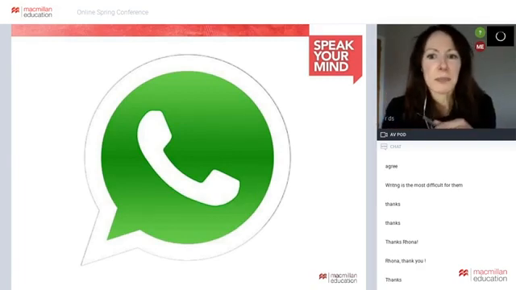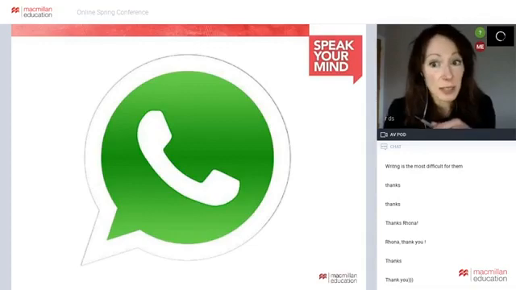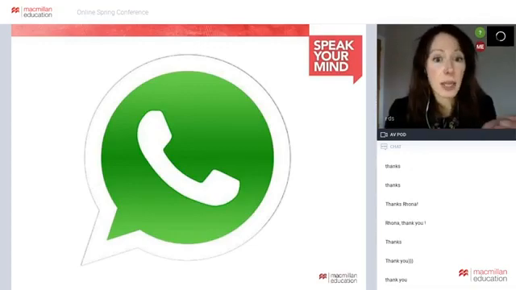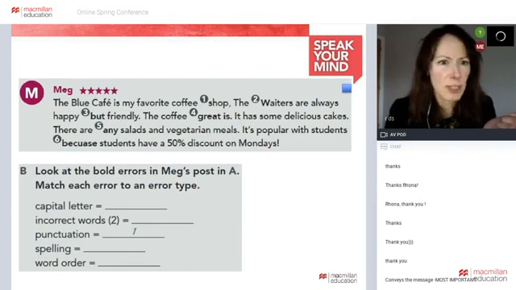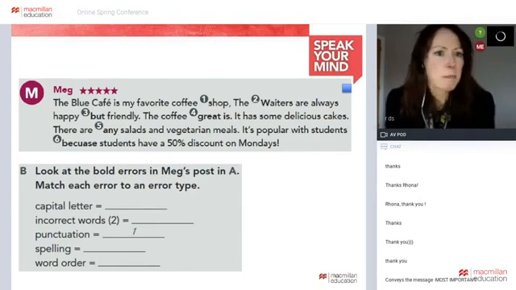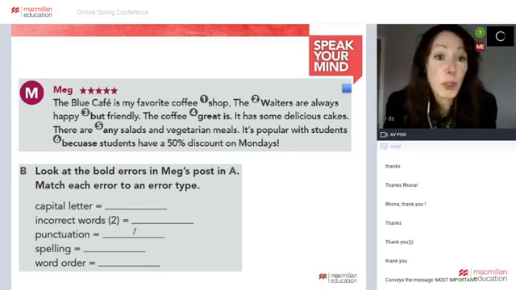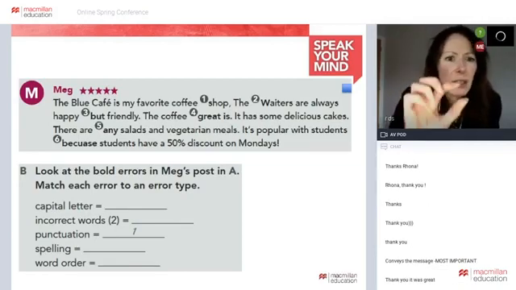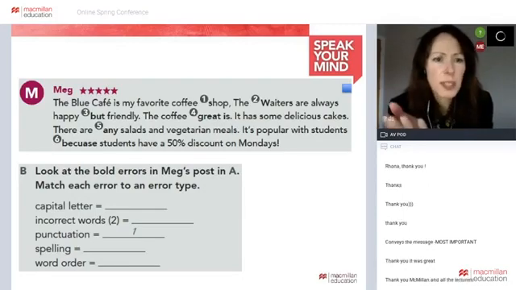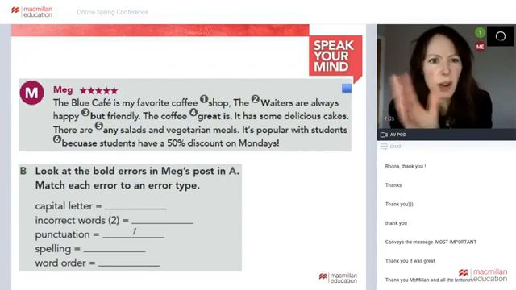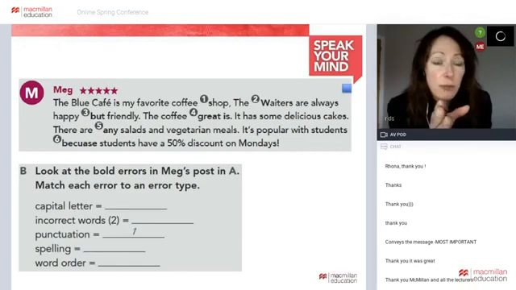So do try to include these real life usages. And when they're ready to move beyond a single sentence and look at a set of sentences, they could look at a writing activity like this. So if you can see, I'm not sure how well you'll be able to see that, but that's Meg's review of a cafe. And there's only 6 sentences, I think, in this. So it's a very typical review. It's something you would see on social media. Just a very short 5-6 sentences comment on an establishment. It's a model for students to follow, and it's not perfect. It's got 5 errors in it.